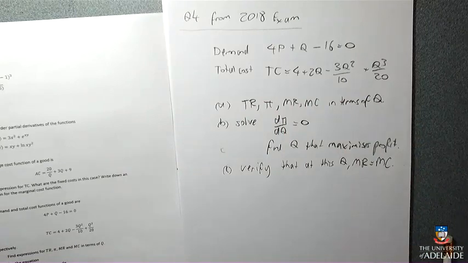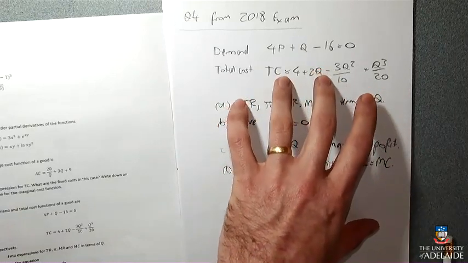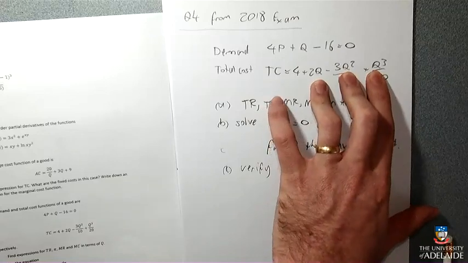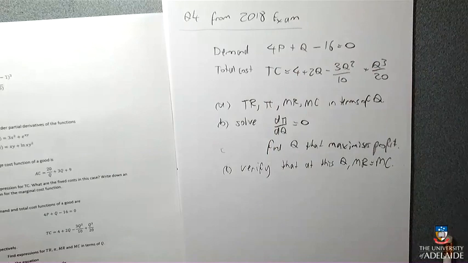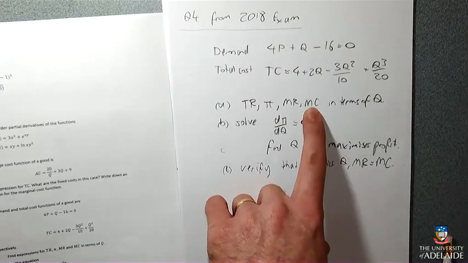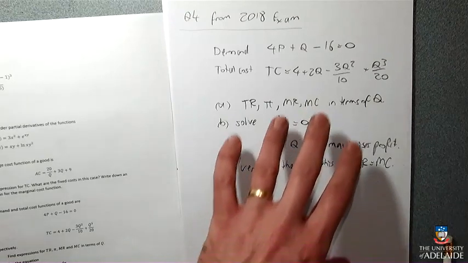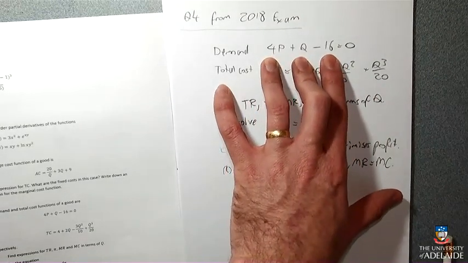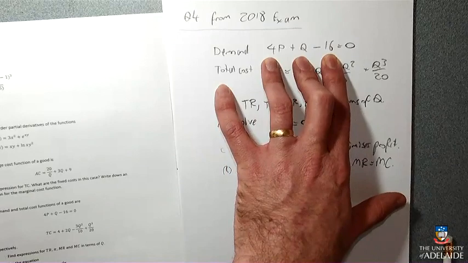Okay. So my usual way of dealing with any problem is to ignore what the goal is to begin with and just have a think about what it means. So I have a total cost. So this says if I produce Q of these things, then this is how much it costs to produce all of them, the entire bundle of Q of them. That's what total cost means, as opposed to marginal cost, which is how much it takes to produce the extra one. Okay, cool. And then this demand is what will dictate the price I'm capable of selling these for. Is that the idea? Okay.